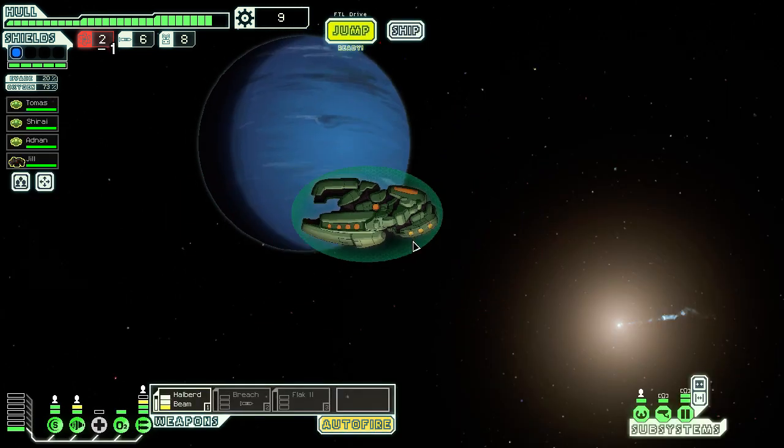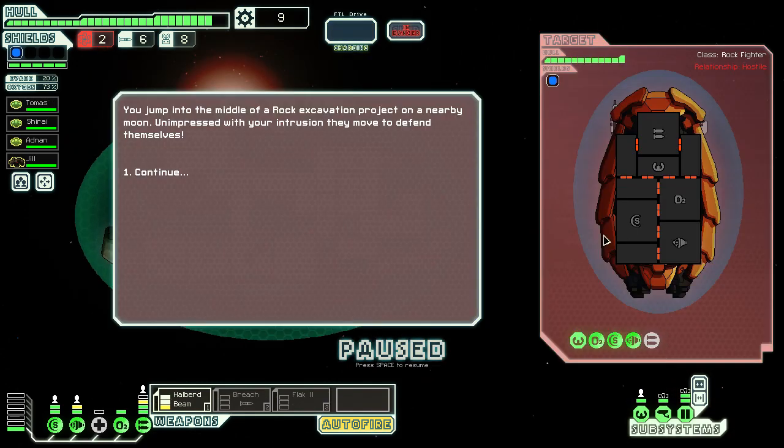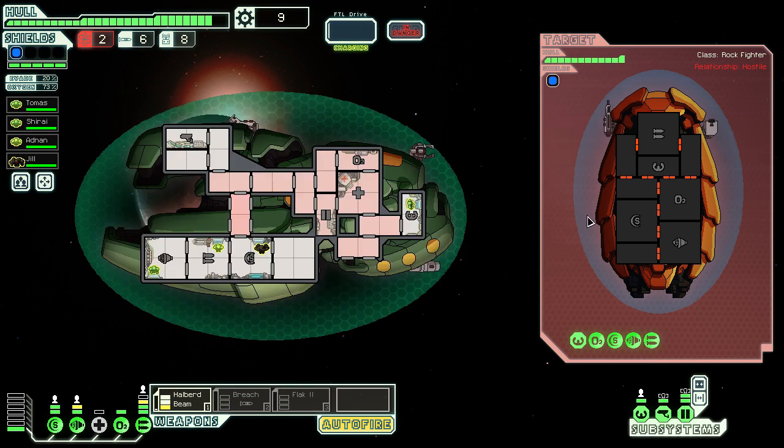Let's go ahead and bounce right there. We are pushing our luck still as far as both our fuel and our adjacency to the incoming fleet is concerned. So hopefully it won't work out too poorly for us. Power up the halberd beam and hopefully destroy a bunch of subsystems here.